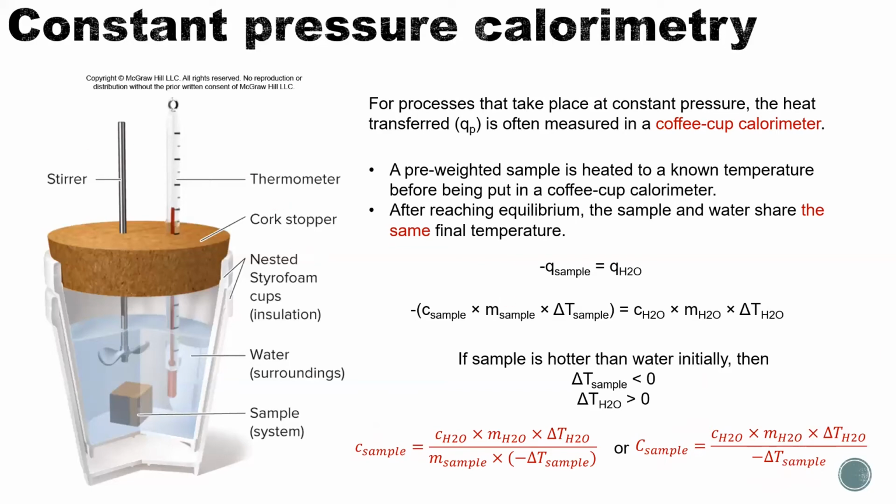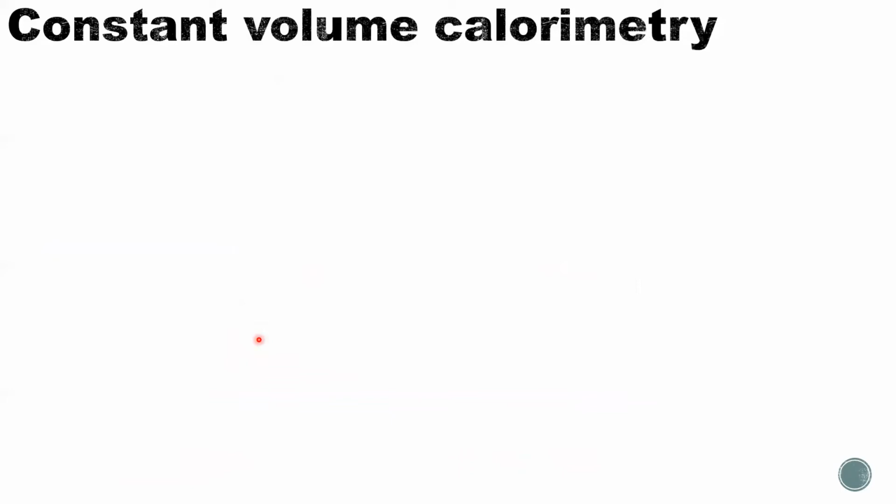So you can see the coffee cup calorimeter is a relatively simple design, and sometimes it has errors. As you can see, only the two layers of the coffee cup may not 100% prevent heat transfer from the water to the air, to the big surroundings. So there is a more accurate device to calculate the specific heat capacity or heat capacity. We call that constant volume calorimetry, and it is carried out in a bomb calorimeter.